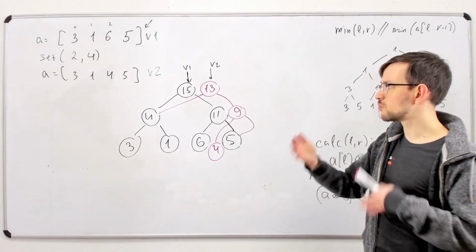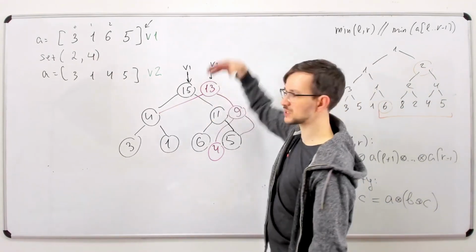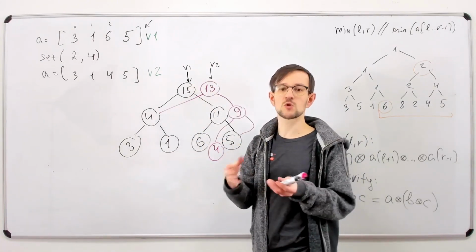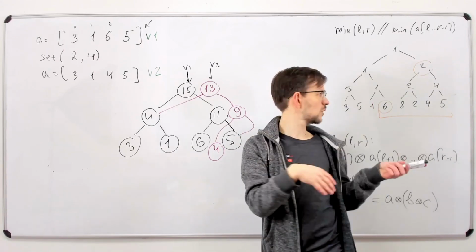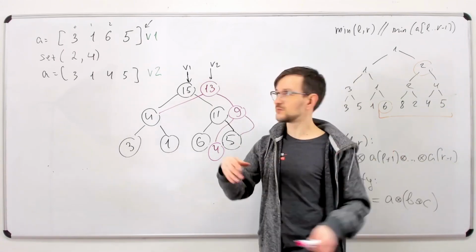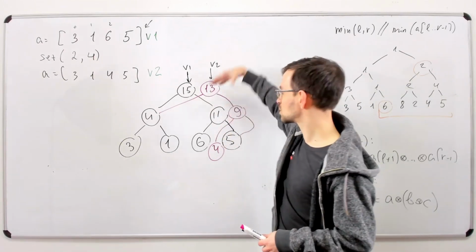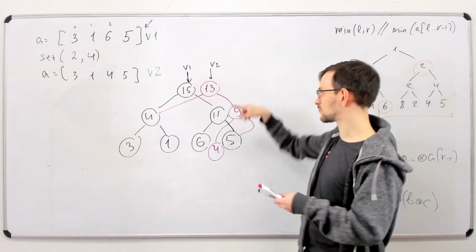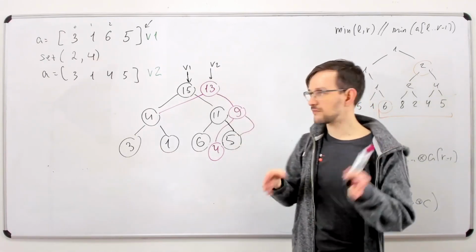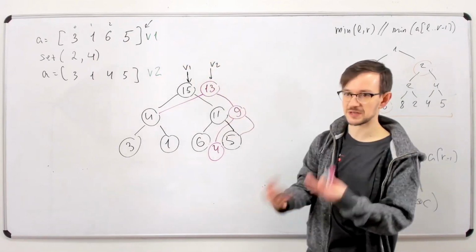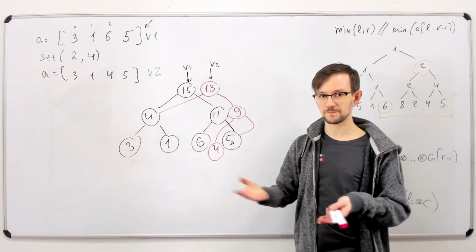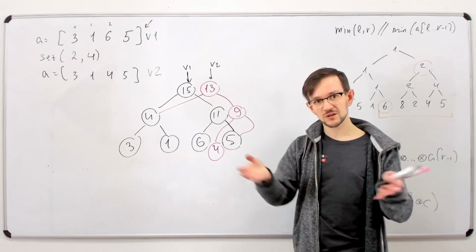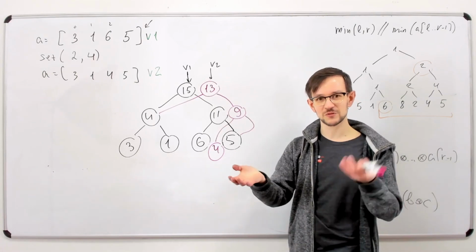So, if you want to do something in the first version, you just start your recursive procedure from this root. You just call the recursive procedure. I erased it, but that recursive procedure. You just call it from this root. And when you want to access the second version, you call the same procedure, but from this root. And you will have the result in the first version or the result in the second version. They don't conflict. You can hold here, you can hold here, and you'll have some results for the first version, for the second version.